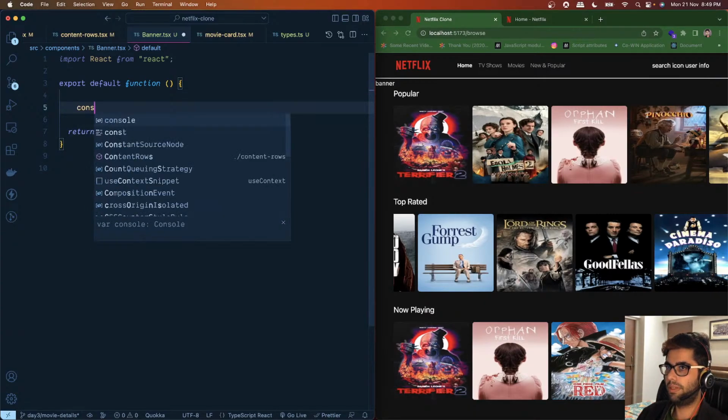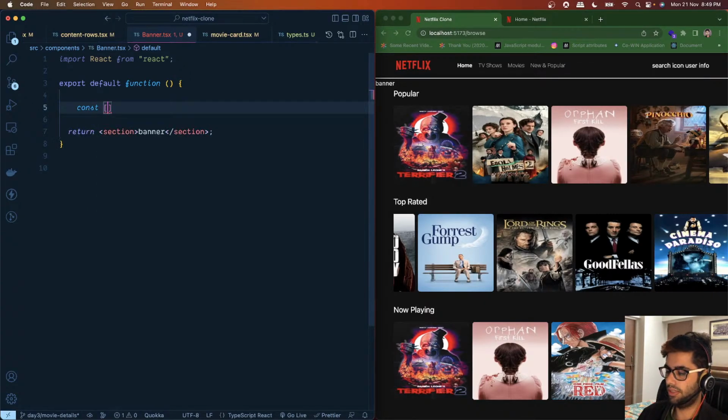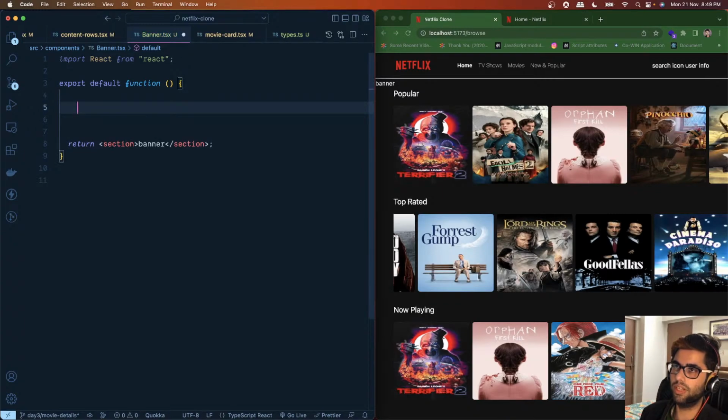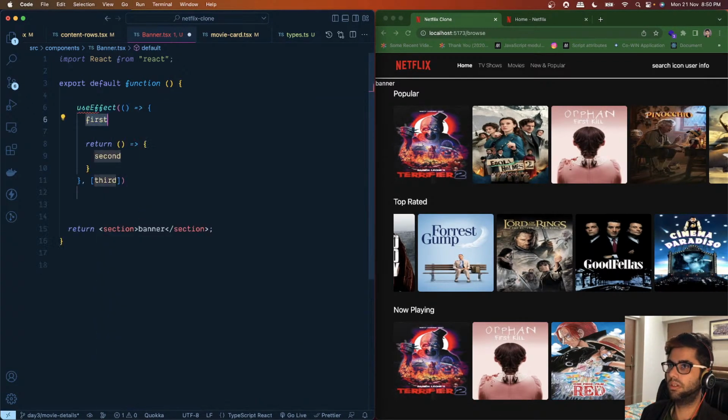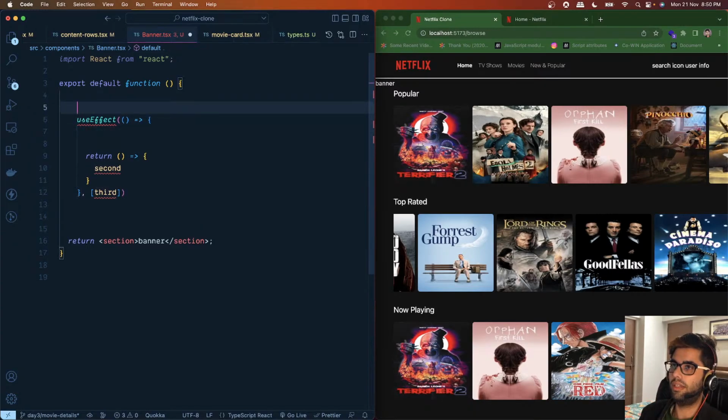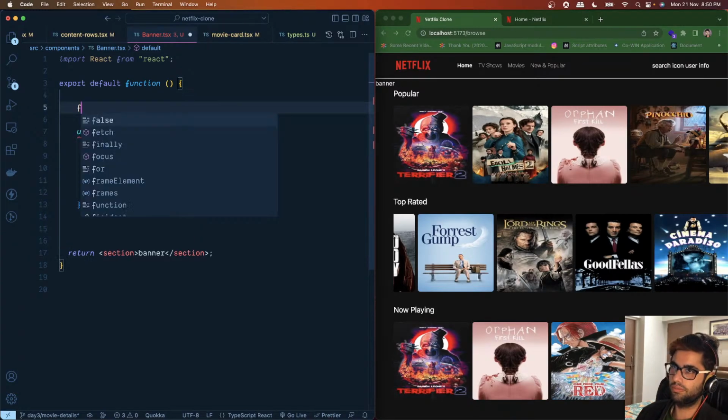So the first thing that we'll be doing is we'll be fetching some certain images and some videos. So let's create URL over here. So use effect. Okay, and we'll create a function over here.